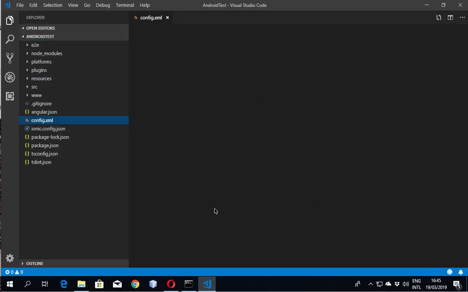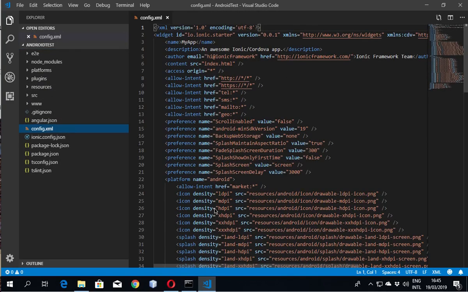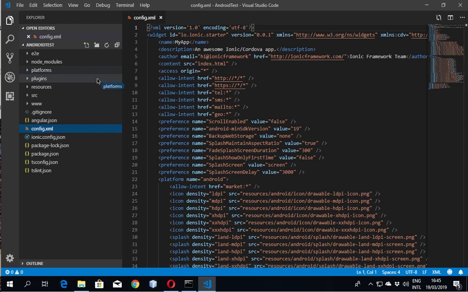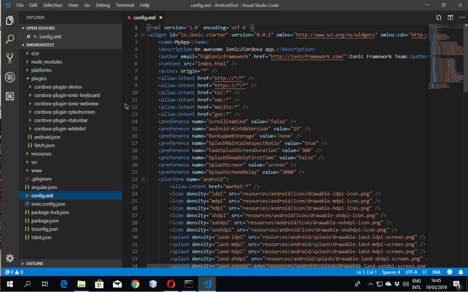So I need this config. And now let us change it a little bit and just see what we have inside this part. So here you see this is the ID.